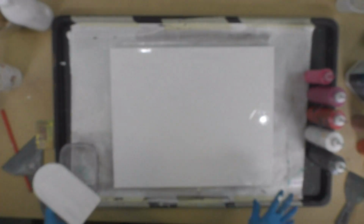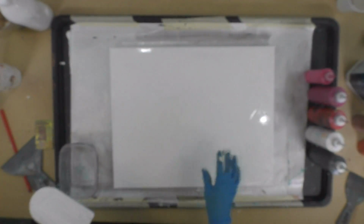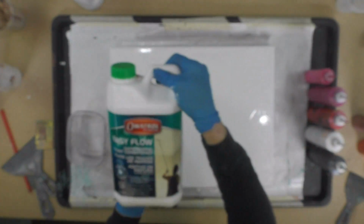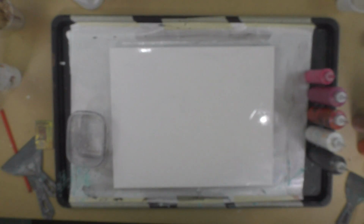I've got me a 16 by 20 canvas and I've put a coat of white paint on it. It's just a very light coat, and that is Artist Loft Flow Acrylic, mixed 1:1 ratio. And I use Easy Flow by Owatrol.usa.com, and it's just like Floetrol. It's just the European version, and that way people can also see other types of brands that are similar products. But I use Floetrol just as equally as I do this one.